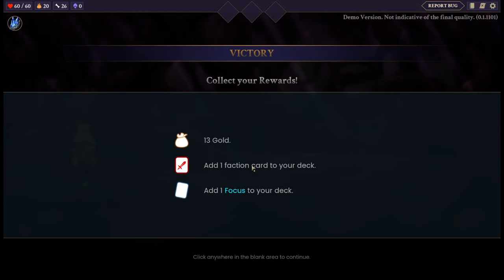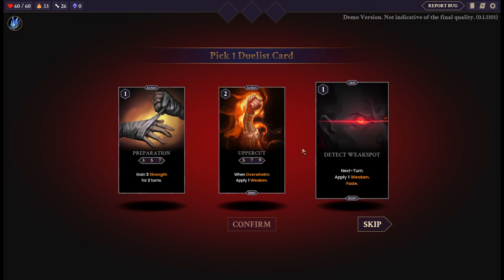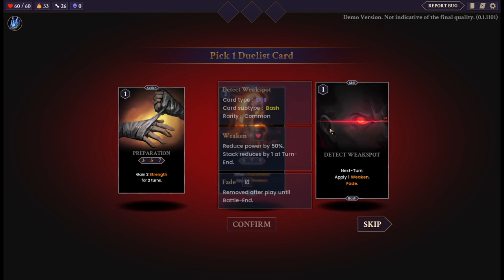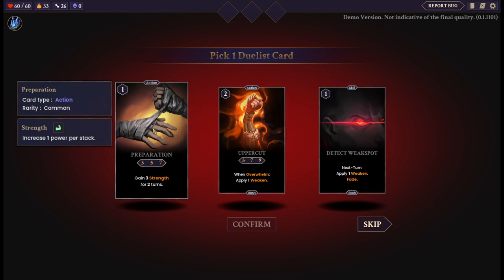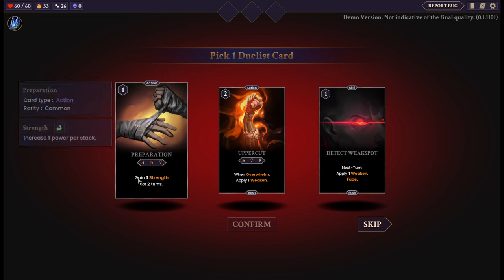All right. 13 gold, a faction card, and a focus to my deck. Okay. The art is so cool. I love the art on these cards. This is amazing. This is great. Thanks to the dev, by the way, for giving me a heads up on the demo being out, because this game is right up my alley.